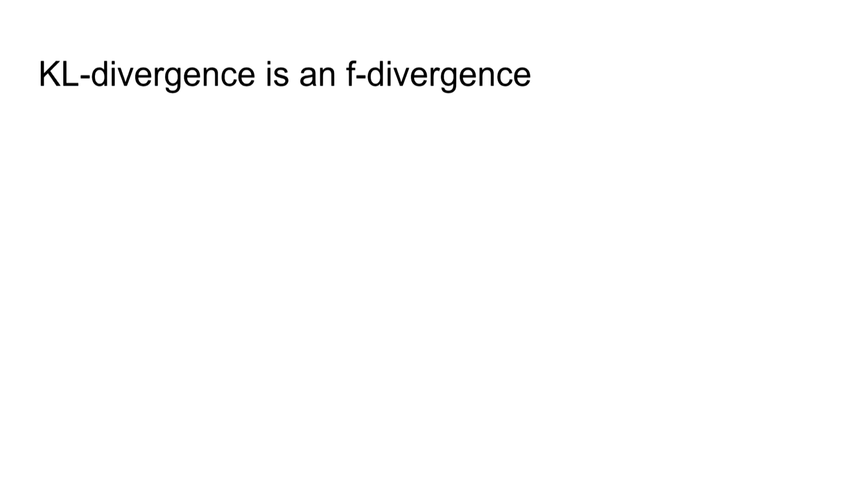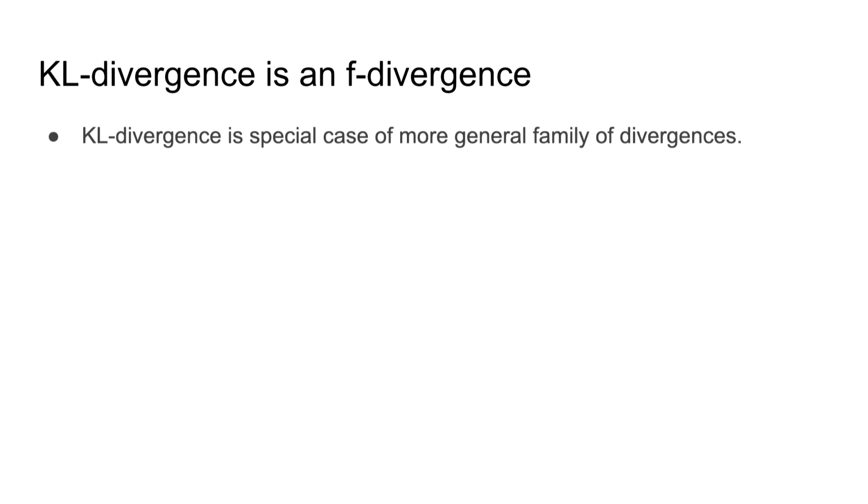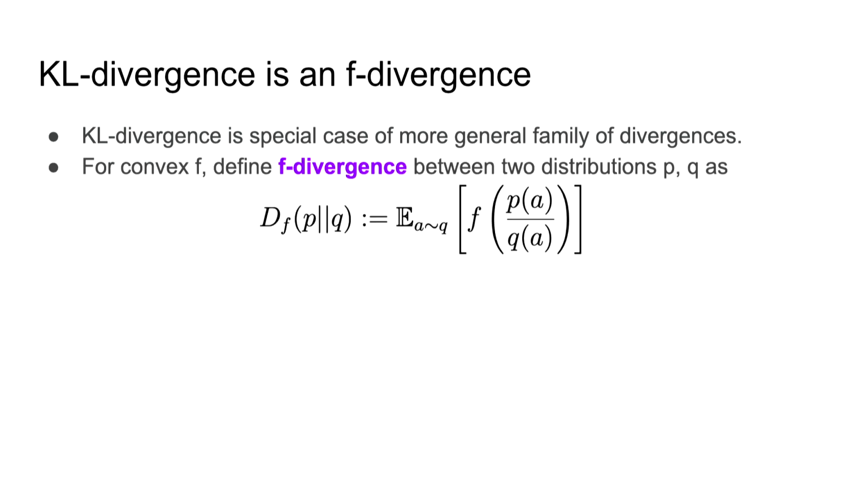So the first observation you can make is that we're looking at a slightly more general problem. So you can write the KL divergence as a more general f divergence. And this will allow us to more easily apply these ideas of convex duality. So for an f divergence, you just need a convex f, right? So those are all the conditions we need to apply the tricks of convex duality. So given a convex f, you define the f divergence like this. If you have some distribution P, you have some distribution Q, the divergence is the expectation of the f applied to the density ratio with expectation taken over Q. And then the KL is just using f of x equals x log x.